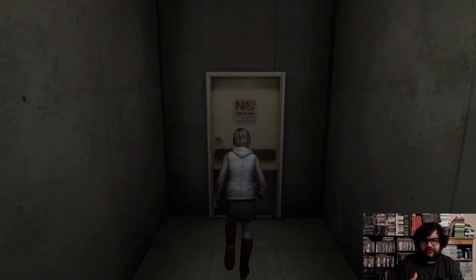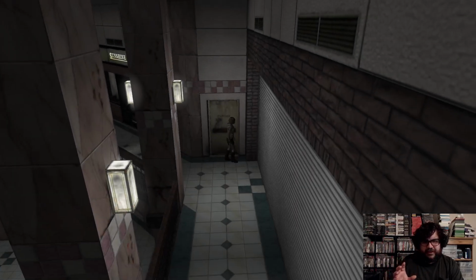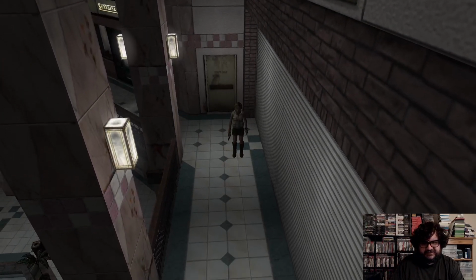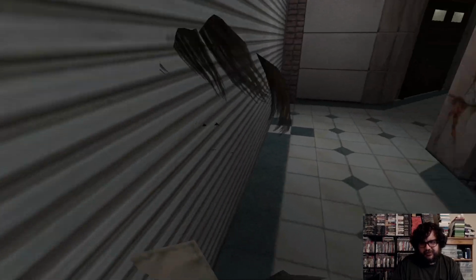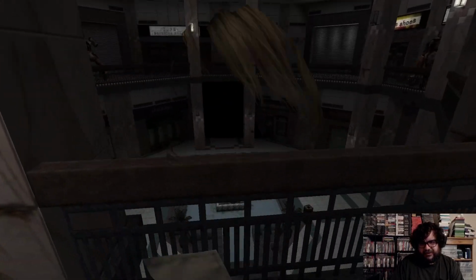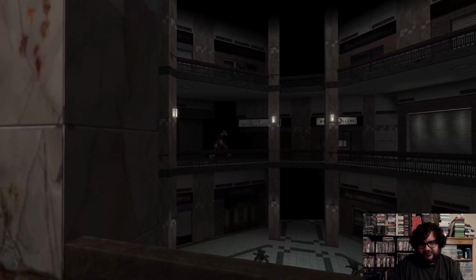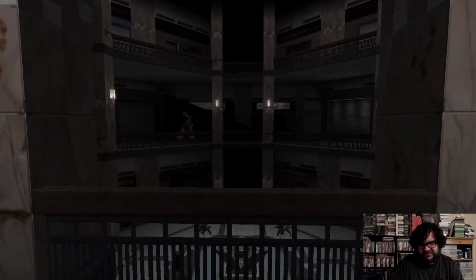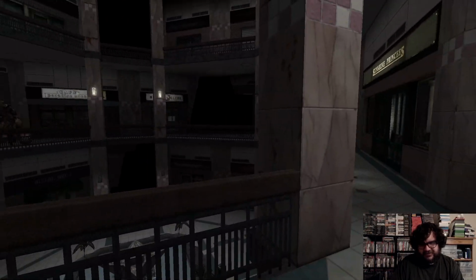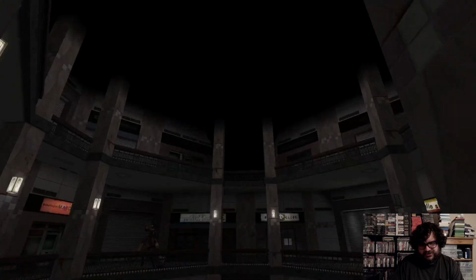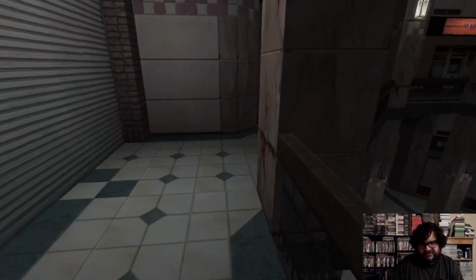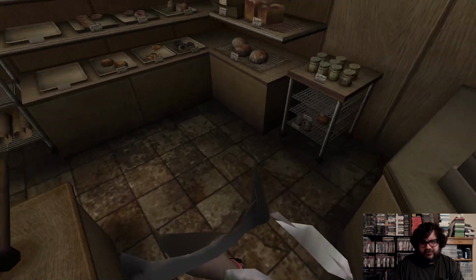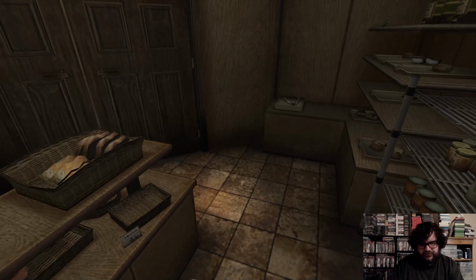Now, what I'm going to do is I'm just going to go over here real quick and first let's look at this over here. Another reason why I don't really recommend this as your first time is the draw distance is very easy to see that the draw distance is pretty short, and then of course there's no ceiling in this area either. And not only that, you miss out on some of the camera cuts too.